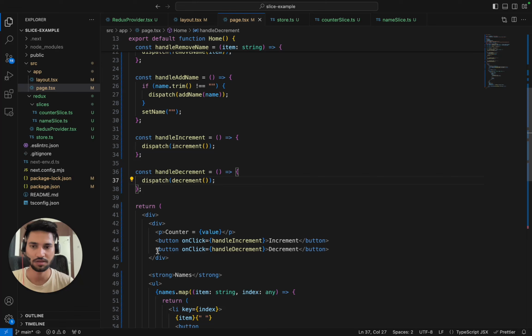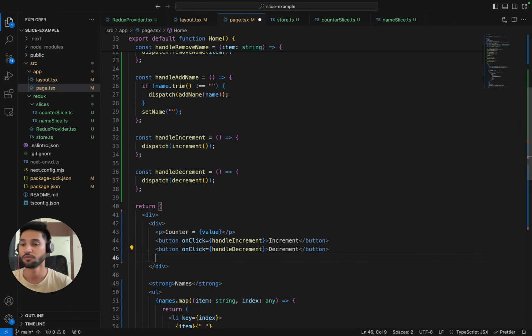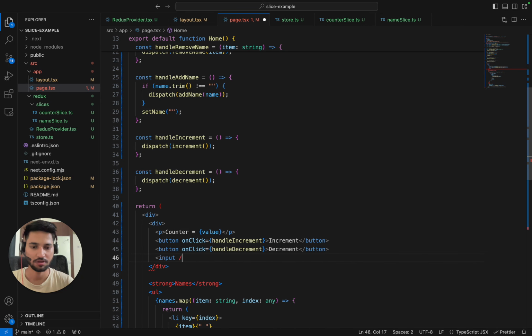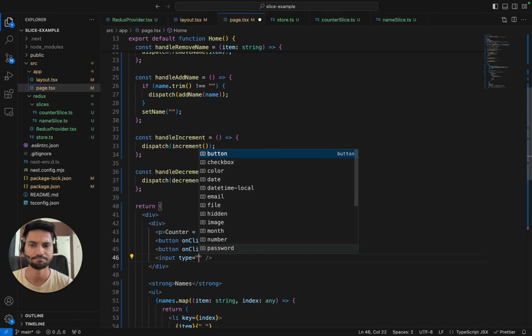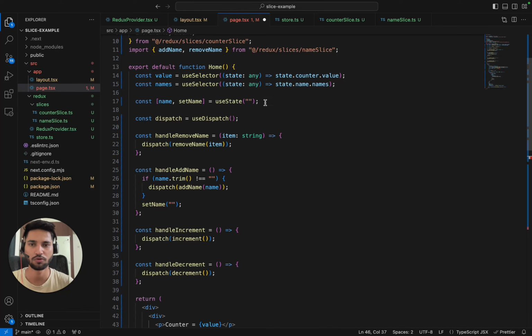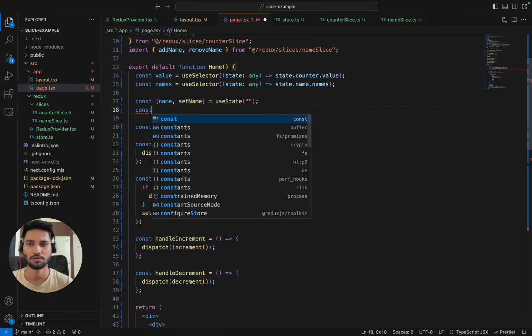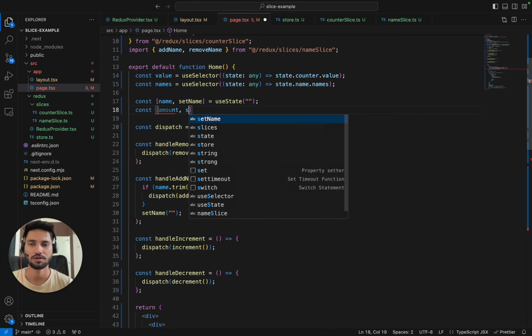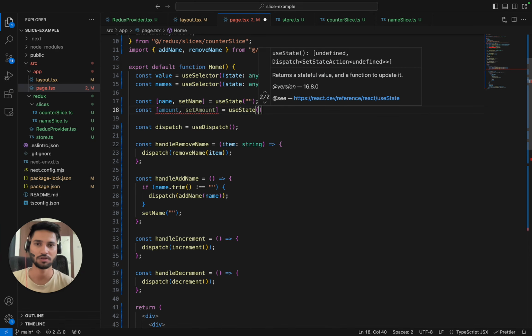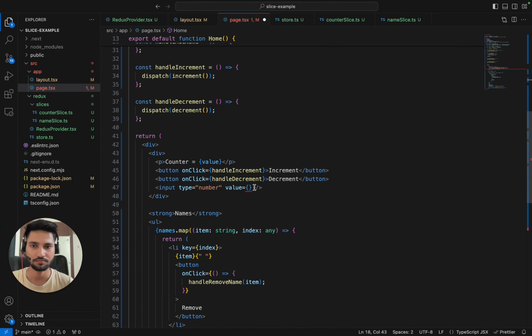And let's just create one input field if you want to increment by some amount. Input field, it's gonna be type number, and value is gonna be, let's just take one more local variable, const amount, set amount, use state, and this will be our amount.